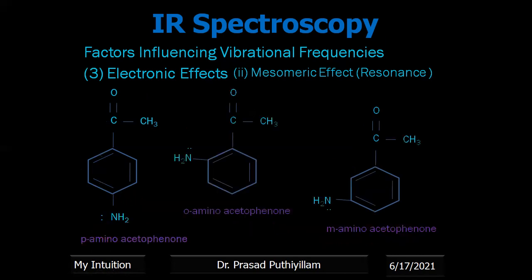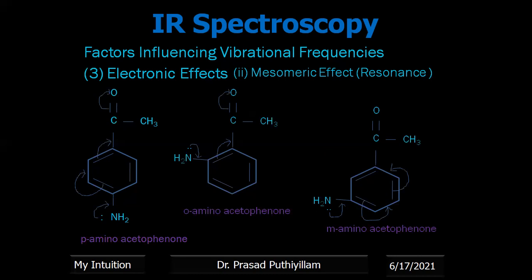Now taking the same example, amino acetophenone, where the positions are different. It is in para position, ortho position, as well as meta position. Okay, what will happen if such things are there? That is also represented already. We have already seen the possible electron movement which will weaken the carbonyl functional group. Same type, if it is in ortho position also, the resonance is possible, which will weaken the carbonyl functional group. And if it is in meta position, we'll check the possible resonating structures or resonance possibility.